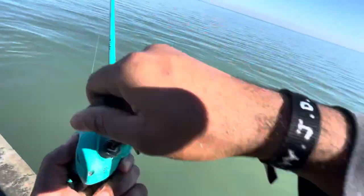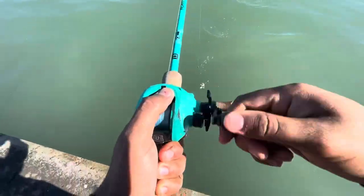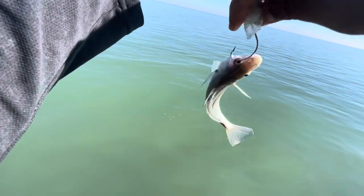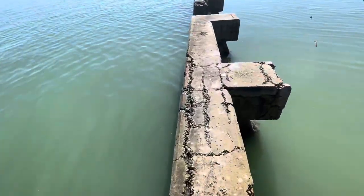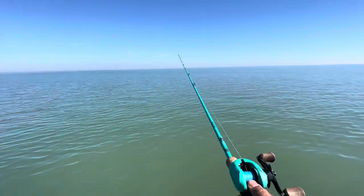There we go. That's something. Ah, foul hooked him. What is it, a croaker? Catfish? Croaker. We don't have one of those. He's not big, but we got a croaker now. There's the smallest fish of the day, guys. Little croaker. All right. So let's try to finish it off. Catch one more good one. Let's see what we get.